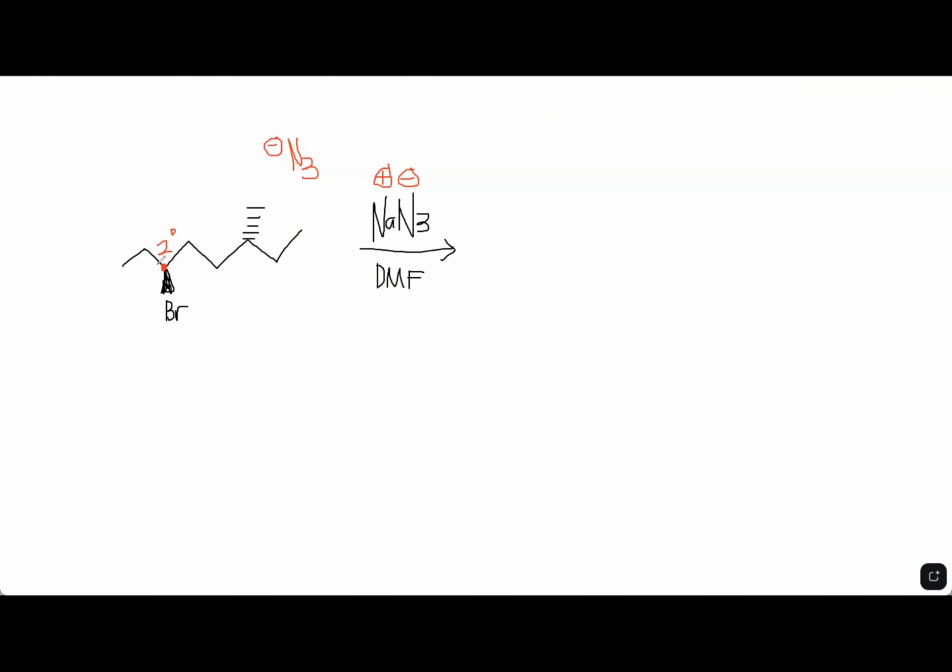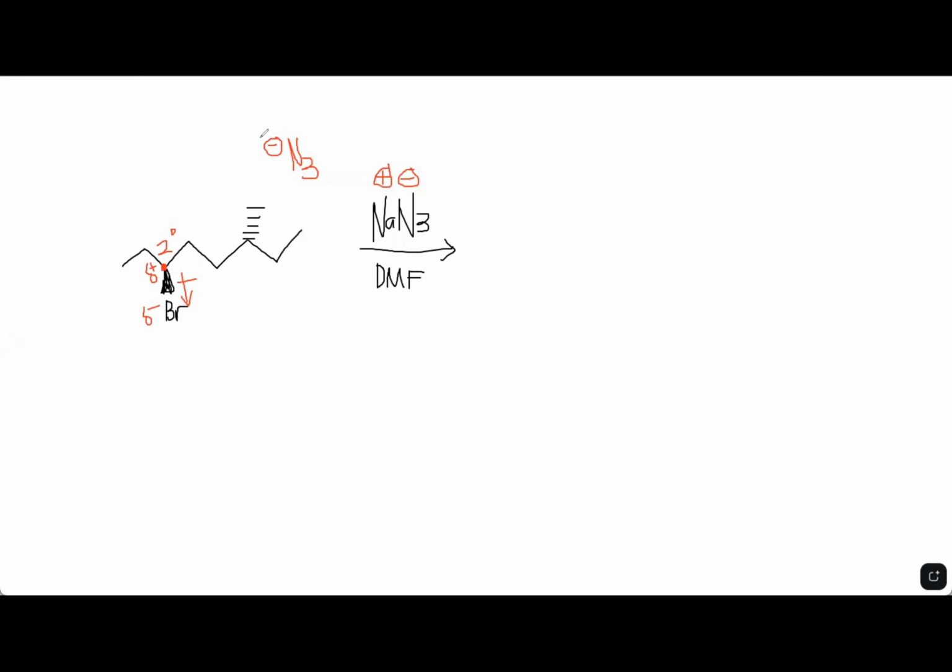Do you know what charge this carbon is over here, holding the leaving group bromine? Are you asking if it's a positive or negative charge? Yeah, positive or negative. We know that it's bonded to an electronegative atom, bromine, which is withdrawing electrons from that carbon. So the bromine would be partially negative because it's gaining electrons, whereas the carbon here is losing electrons, making it more positive. So this carbon that's partially positive is going to be the electrophile. And in organic chemistry, nucleophiles always attack electrophiles.